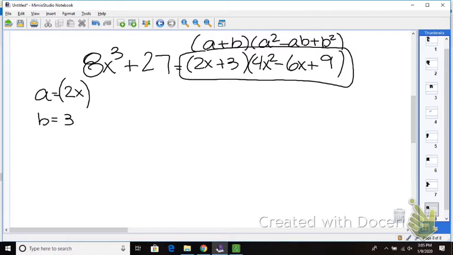Okay, the other question that I got today, and half the class did it wrong, so I'm just going to, you don't need to write this down, I'm just going to show you one. If I have something like 8 plus 64x cubed, it doesn't matter that the x comes second. This is still your A cubed, and this is still your B cubed when you write it, okay? So when you go to factor it, your number will come first, your x's will come last, and that's okay, okay? Don't flip it around and get fancy.